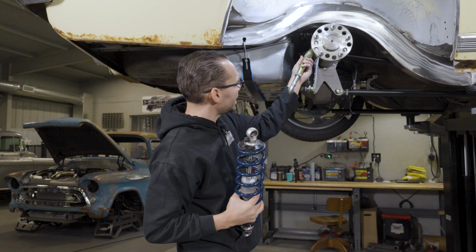One, they're a lot of money and they're not exactly what I wanted, so I didn't want to spend a bunch of money on something and end up hating it. So I'd rather do it the way I want it done. Even if time-wise it costs me more in the end, at least I know that it's exactly the way I want it. It's engineered well, and I could potentially turn some of this stuff into my own products that I can sell to y'all if you got a Mopar.